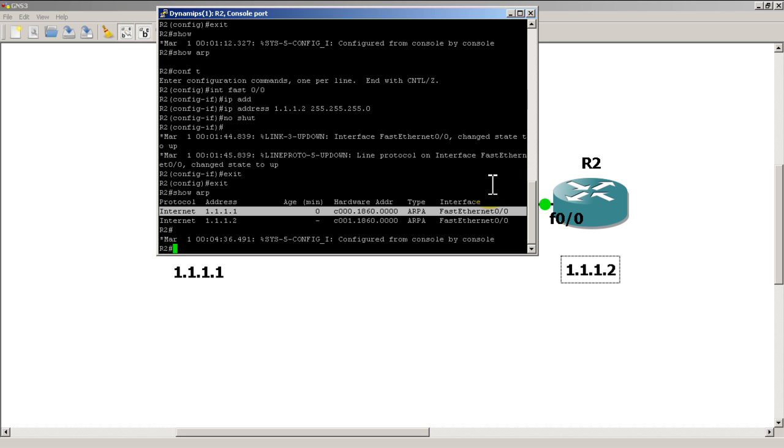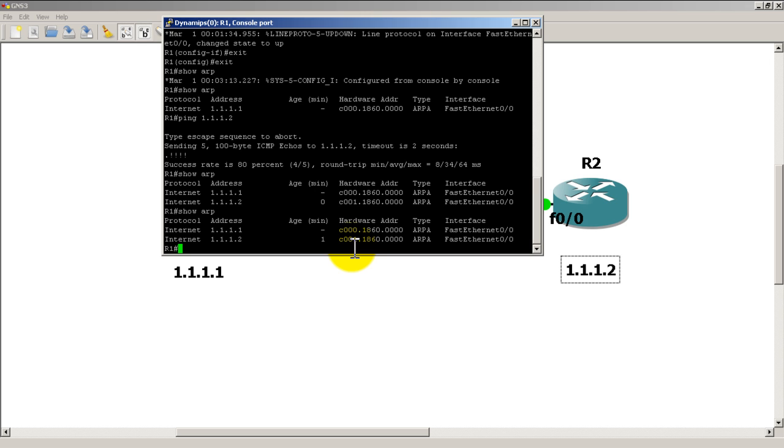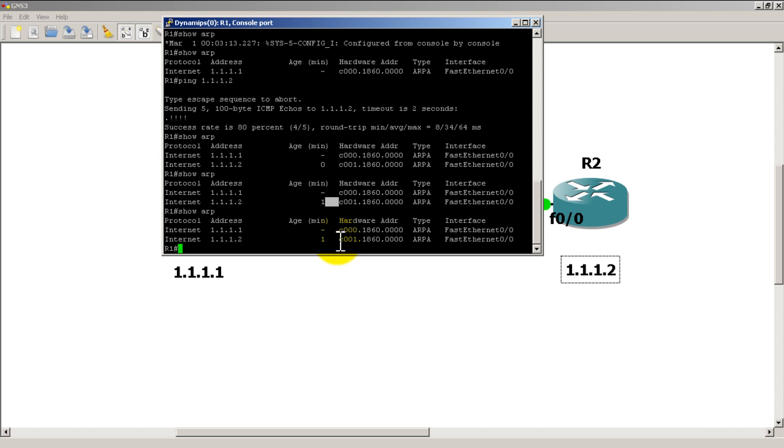Now, if we wait long enough, what's going to happen is these entries in the ARP table are going to time out. So if we're looking on router 2, you will see that the all ones address will eventually time out. And if we're looking at router 1, you'll see that the entry for router 2 will time out. Okay, so if we wait long enough, about 5 minutes, we will see that this thing will time out. And already you could see under the age category, it's telling us how long this entry has been in the table. So far it's been about 1 minute. And I'm not going to wait for 5 minutes for this thing to time out, but you would get the point.